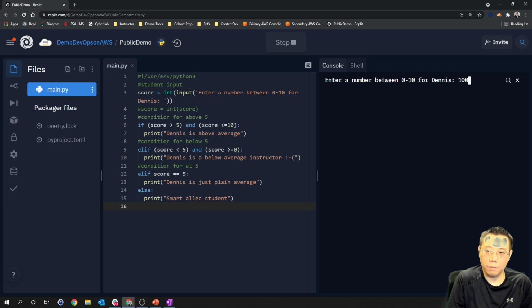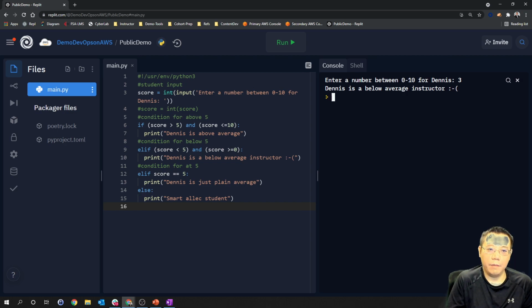Let's use 100. Aha. Right, I'm a smart Alex because I'm not within the range greater than 0 and less than 5, or the upper bounds of 10 and greater than 5. And of course at 3, below average instructor.